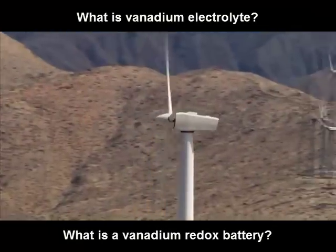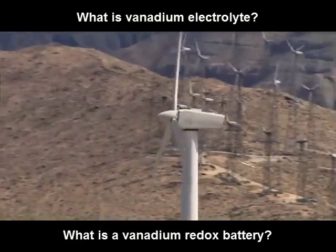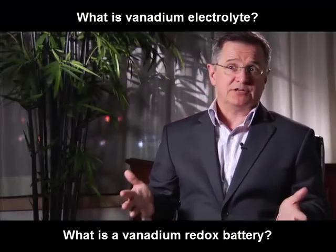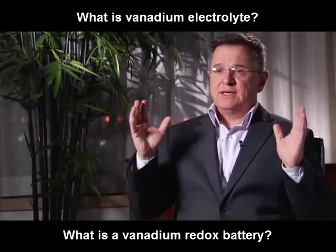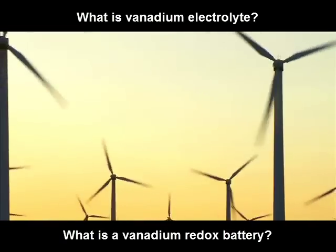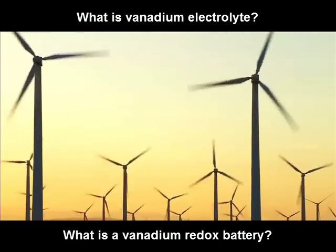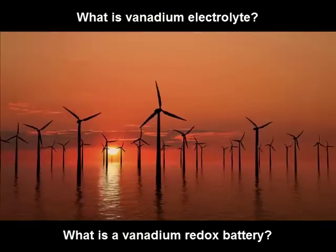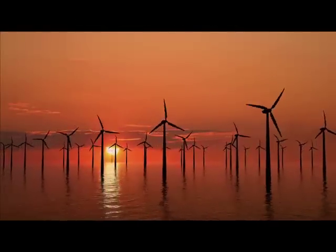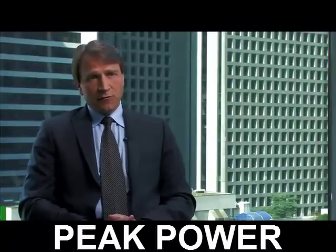Vanadium electrolyte is part of the solution to unleash a massive exponential development in renewable energy. The big problem with renewable energy is wind farms work, but you don't know when the wind's going to blow. So the real bottleneck has always been over storage — how do you store electricity in a cost-effective way so if you produce a lot, you can hang on to it? The electric grid is actually referred to as the world's biggest supply chain without a warehouse, so essentially you're building the grid for peak power.